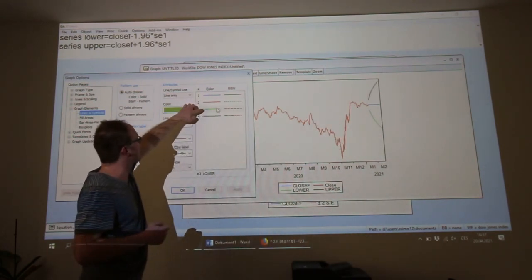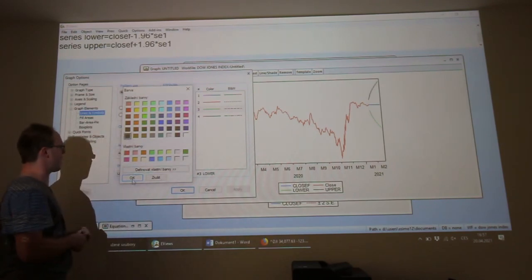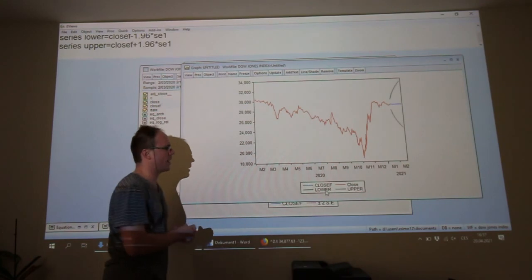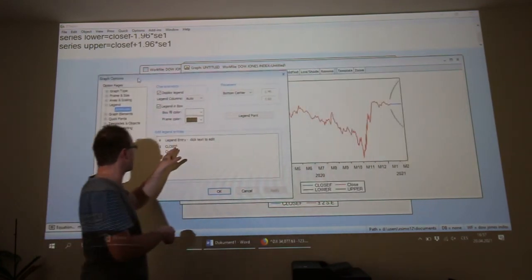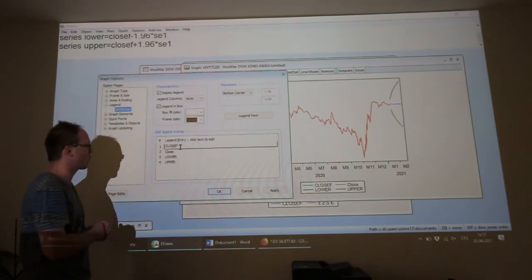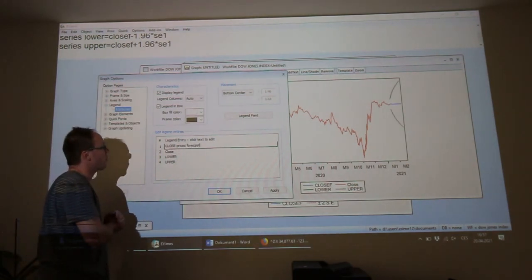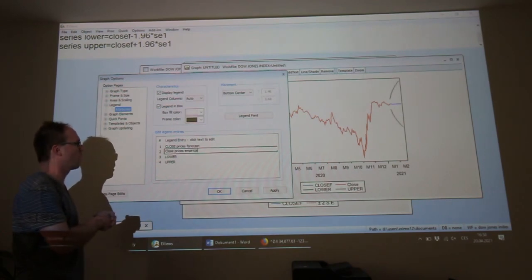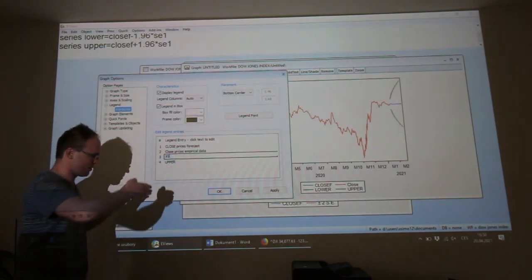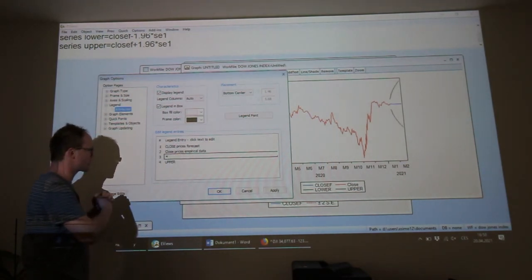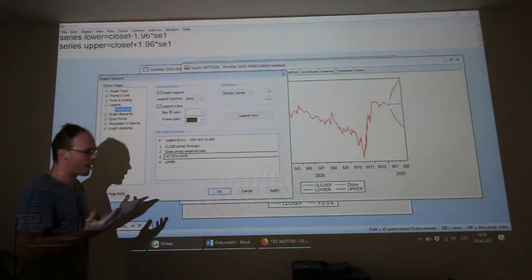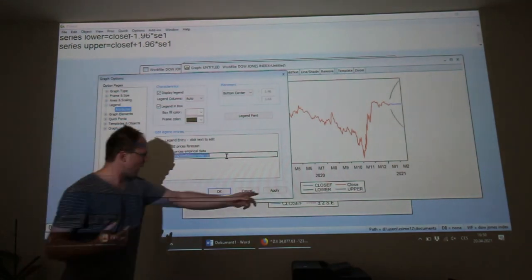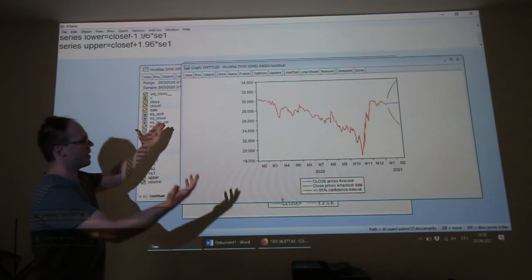This green line will be changed to a black line. So select this one, black, okay. This one is already black. And we are able to modify the legend, so double click on this. We have here close prices forecast, so you can write close prices forecast. Here we can write close prices empirical data. And instead of over, we can write plus/minus 95% confidence interval, and upper will be deleted. Okay, we can apply.